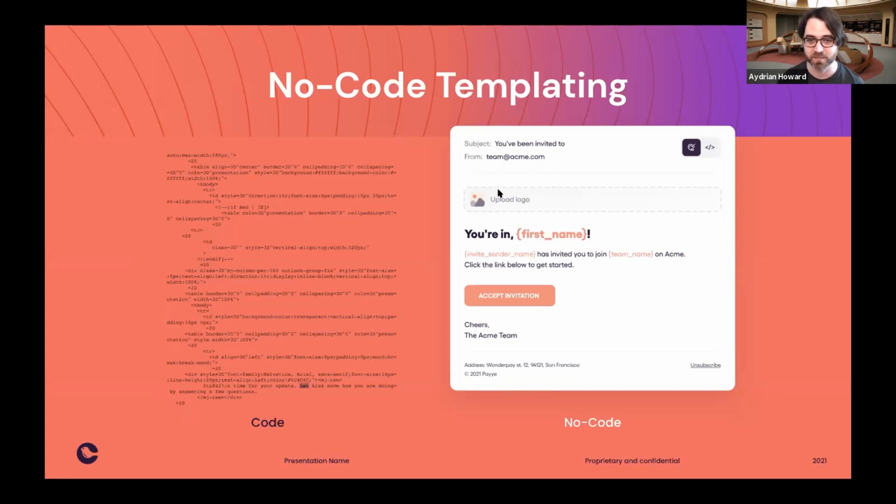And if any of you have had to put together an email, it's the best HTML that 1994 had to offer. So there's not really been a lot of improvements in email HTML over the years. So what we like to do is give you this nice user interface, and we abstract all that away for you.